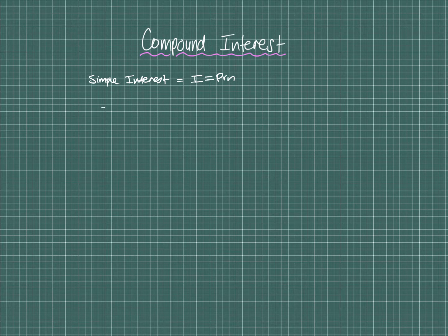So we used an example the other day of $1,000 being invested at 10% per annum for 3 years. And using our little I equals PRN, that's how we would calculate it out, right? Because each year we're being charged on 10% of that $1,000, which means each year we're earning, in this case, $100, which gives us a total of $300. Now, in reality, that's not really fair. You might say, well, why is that not fair?